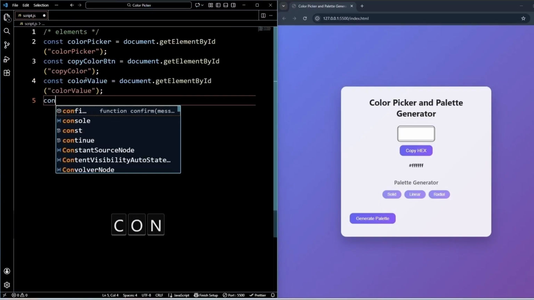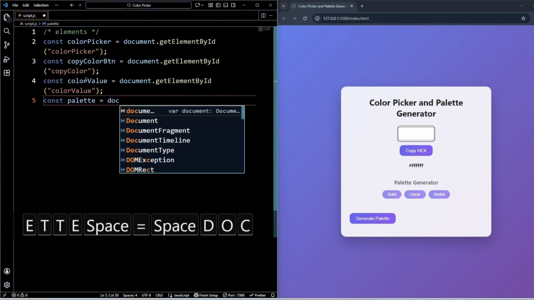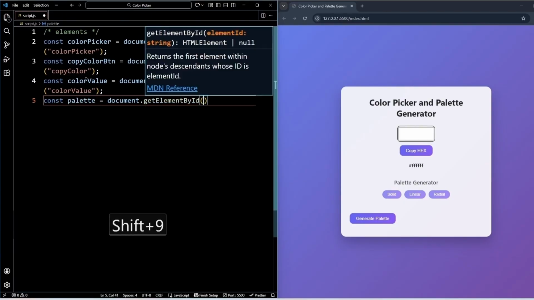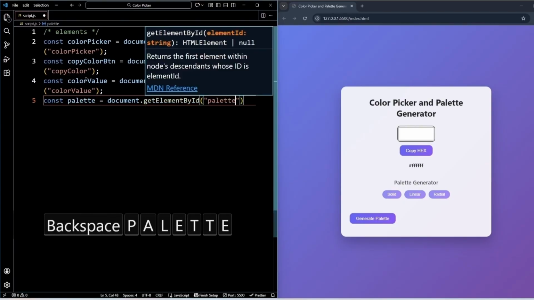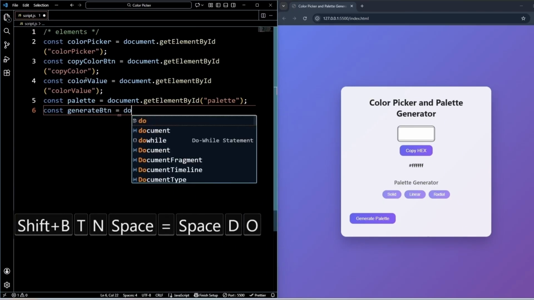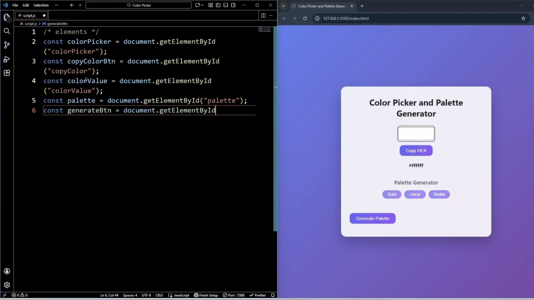After that write const palette equals document.getElementById and the id is palette. Then write const generateBtn equals document.getElementById and the id is generate palette.